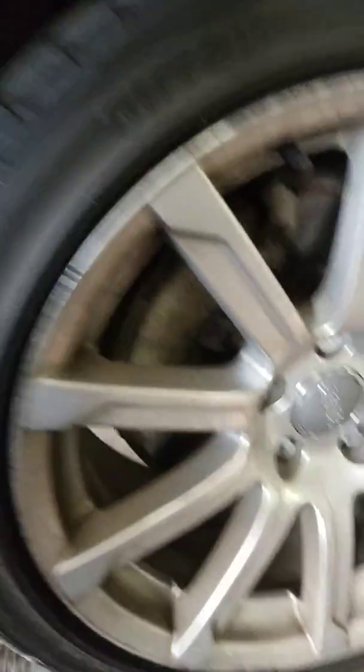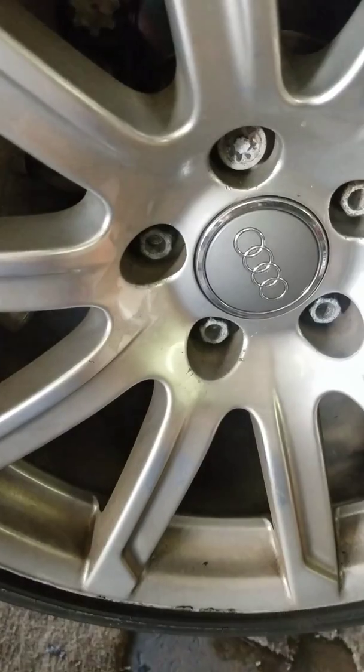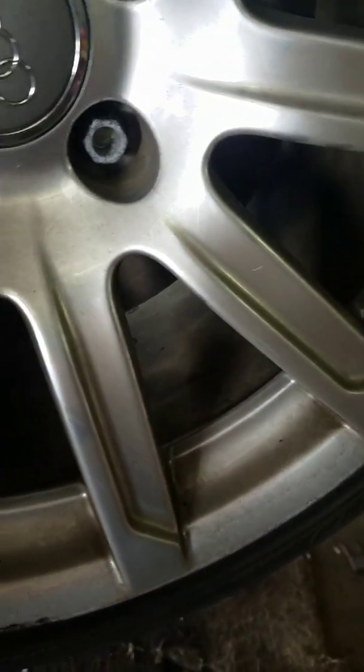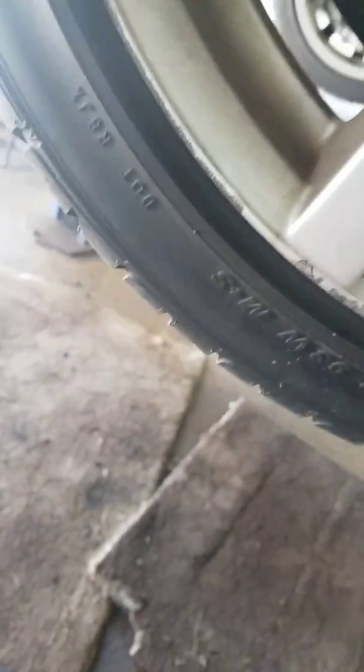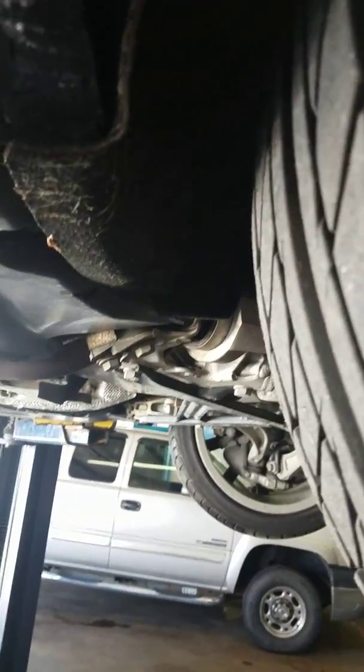But now that we have located our brake pads and looked at them and they all look fine, the next step is to go to your sensor. I'll try to show you the sensor of the brake pads the best I can, and then maybe we can both see what's going on with it.